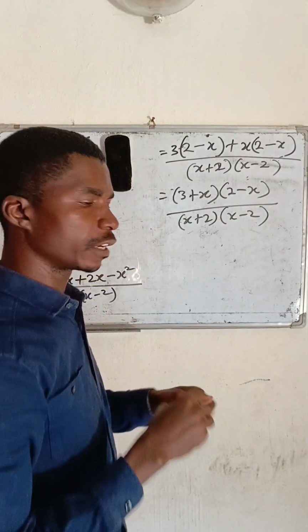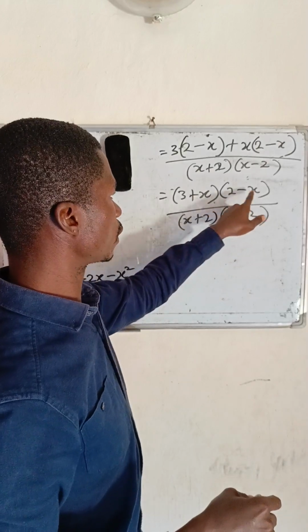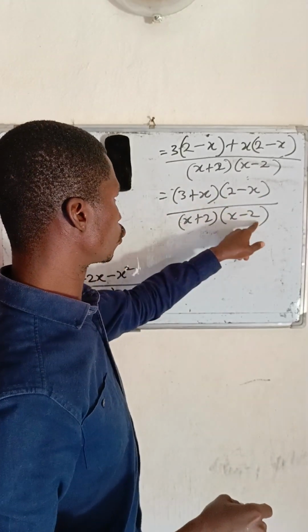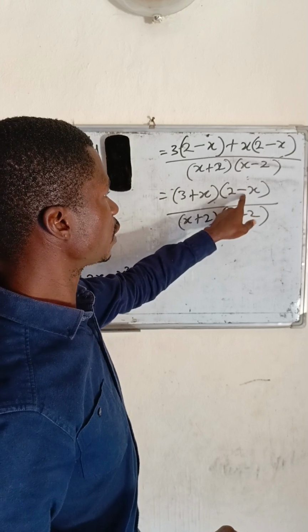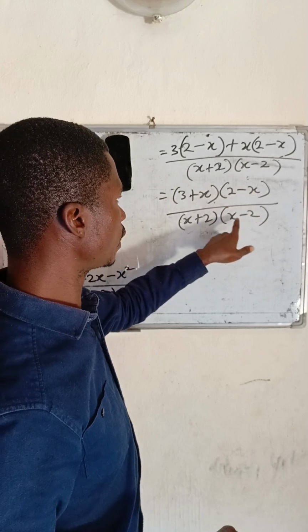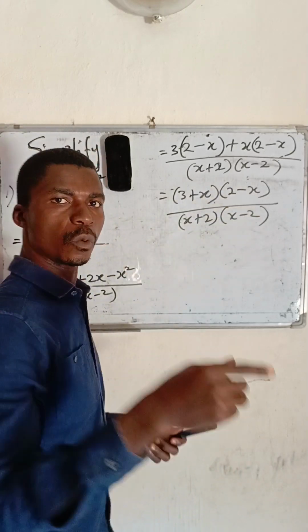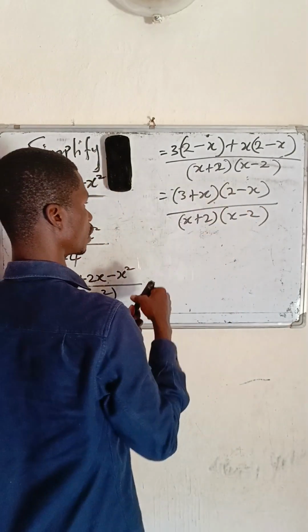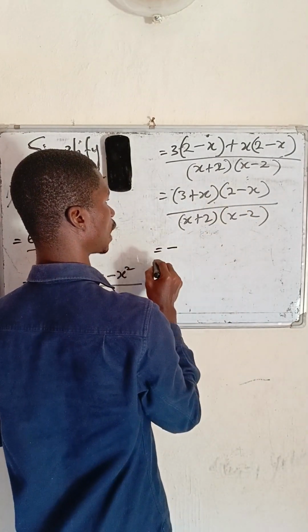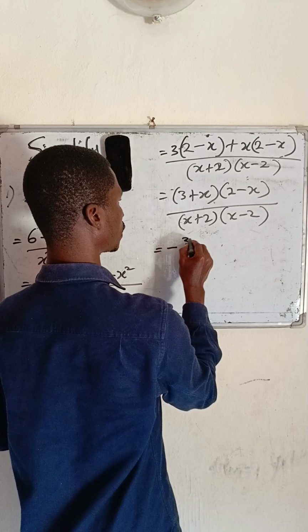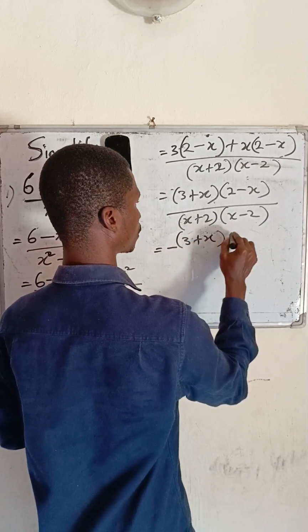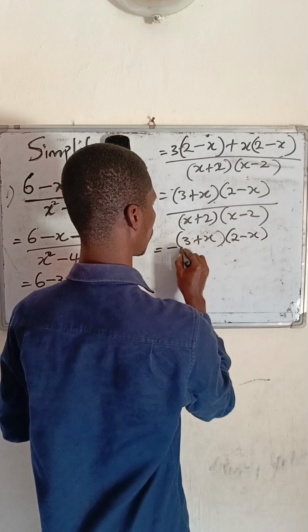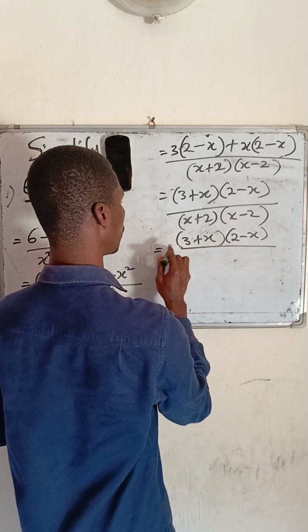Now look at these two expressions very well. Are you seeing this now? This is 2 minus x and this is x minus 2. You can't cancel this. No, because the x, are you seeing this x? It's carrying the minus. Why in this case is this 2 carrying the minus? So what to do in this case? You simply introduce a minus sign. That is just it. We have 3 plus x all over. The minus sign can be anywhere.